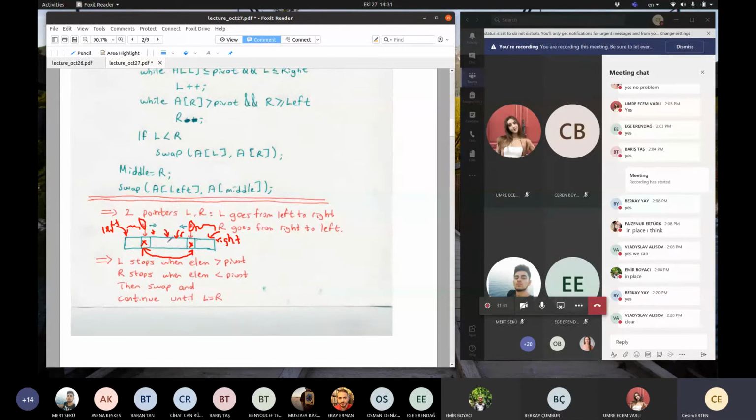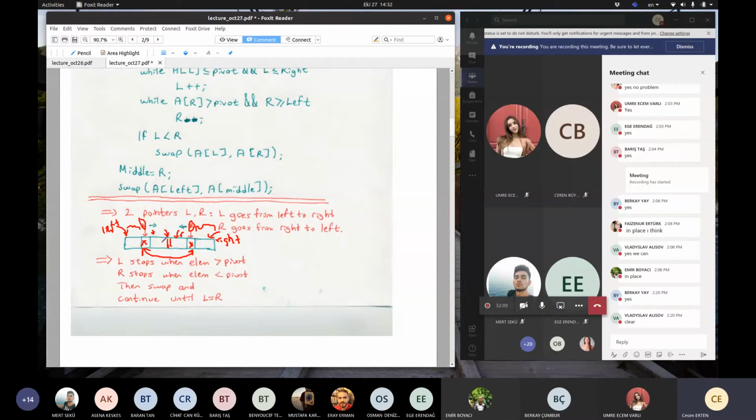At that point where they exactly meet each other and pass each other, we know that that should be the position for our pivot, because up until now, throughout the execution of our algorithm, we have guaranteed that everything to the left of the L pointer is smaller than or equal to pivot, and everything to the right of the R pointer is greater than the pivot, which means that at the position where L and R pointers meet, everything is in its correct order.